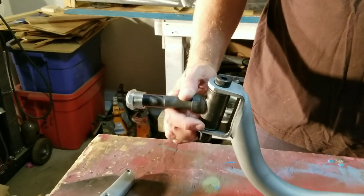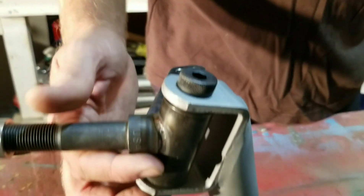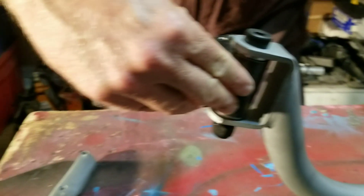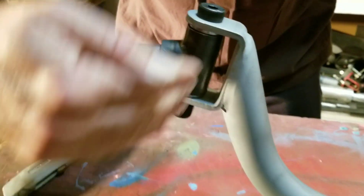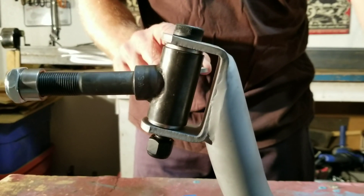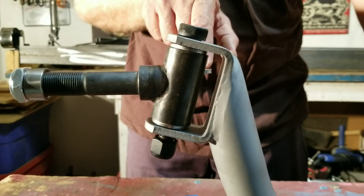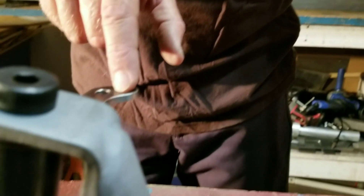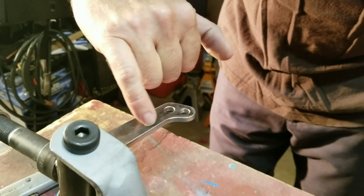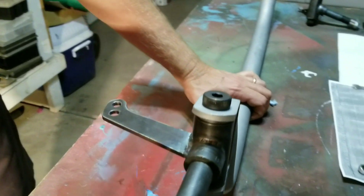I think I just installed them. You can see in the camera how much angle is here. The idea is for this kingpin - if you draw an imaginary line all the way to the ground where the tire contacts, that helps with your scrub radius. He's got the pitman arms with two attachment points. One is for Ackermann - if you put your tie rod bolt on this outer one it accounts for Ackermann and helps your steering angle. Or you could quicken your steering ratio by putting it on this inner one for a shorter, faster ratio.